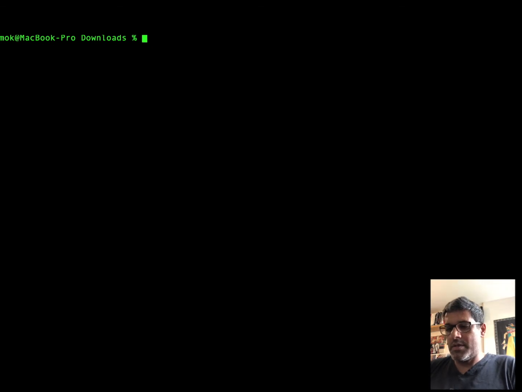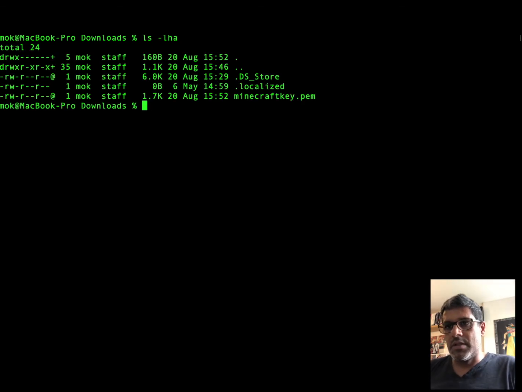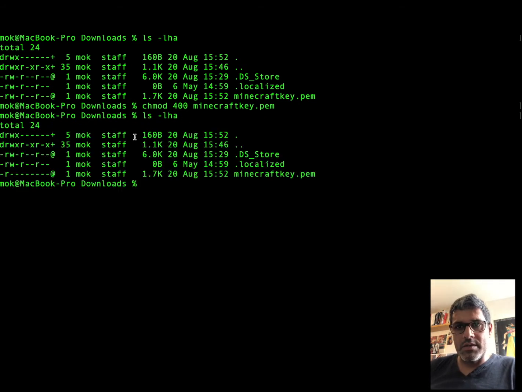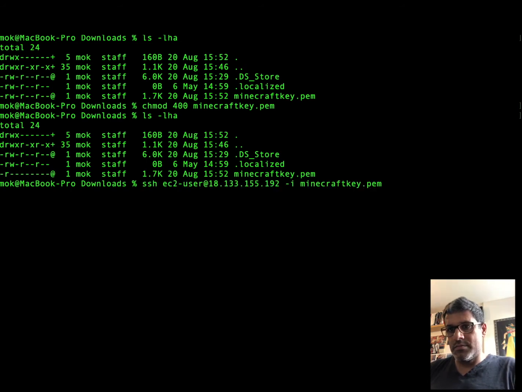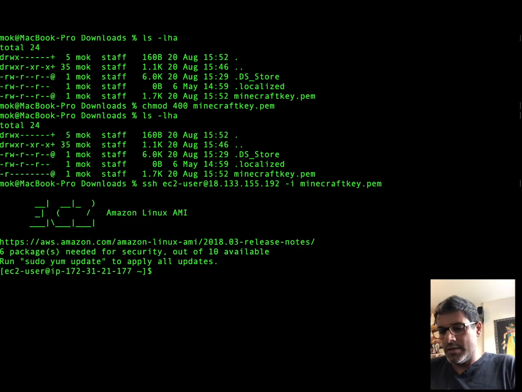The permissions on that file are too open. This needs to be reduced. So we just need this read at the start. If you look at it now, there you go, you can see just the read here. And there you go, and we're in.